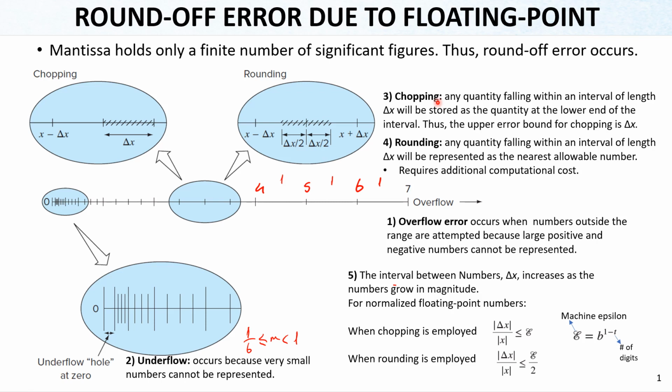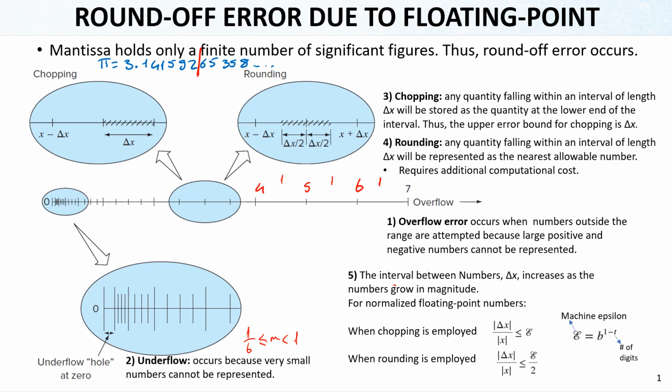The other errors, especially the round-off errors, are due to chopping and rounding. Chopping means we actually cut a number, but we don't change the last digit based on the next digit. What I mean is, for example, let's think about the pi value. You know that it is an infinite fractional value: 3.14159265358, and it goes on like this. Let's say we want to chop this off after here.